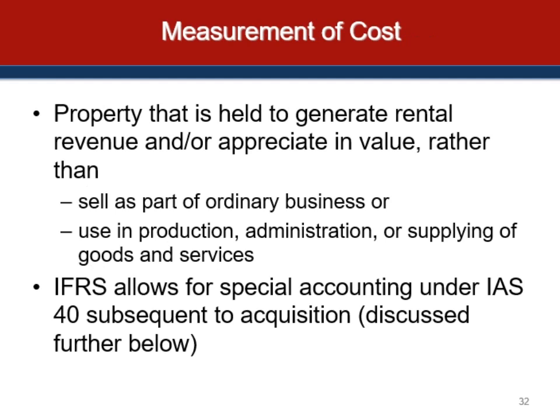Investment property is property that's held to generate rental revenue, for example. Rental real estate is a separate category of property, plant, and equipment, defined as property held to generate rentals and/or appreciate in value rather than to sell in the ordinary course of business or to use in production, administration, or supplying goods and services. The cost of the property under IFRS and ASPE is determined following the same rules used for property, plant, and equipment. If the property continues to be accounted for at cost, then the components of the property, for example apartment buildings, are accounted for separately for purposes of depreciation.